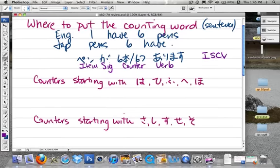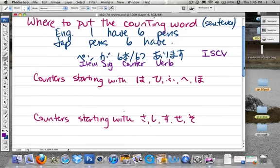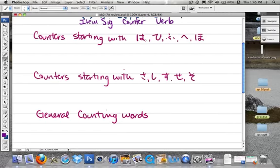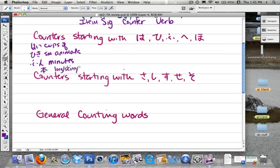We looked at a large number of counters, especially in grade 10, and the ones we looked at in grade 10 were counters in various groups. So we looked at counters that started with ha, which was hai for cups of. We looked at hiki for small animals. We looked at pun or fun for minutes. And we looked at hon for things that were long and skinny and kind of round. And they had to fit all those criteria.